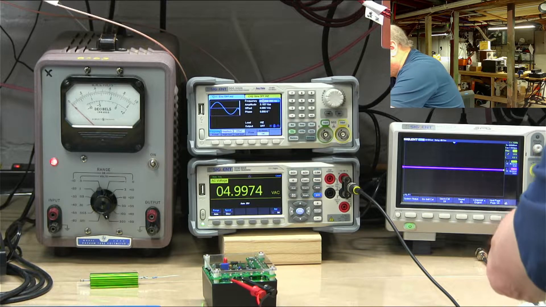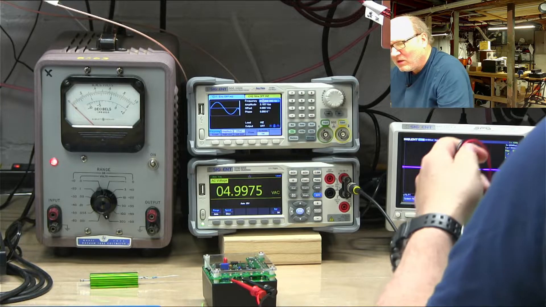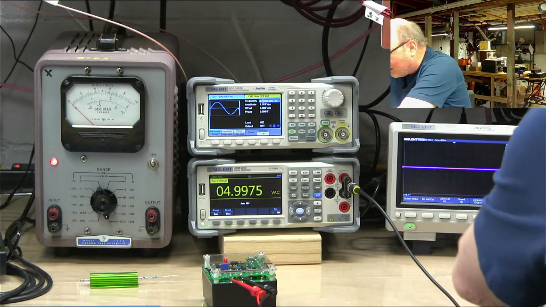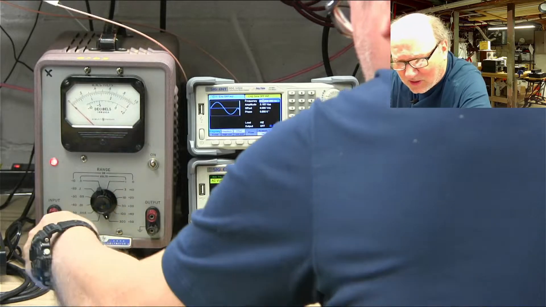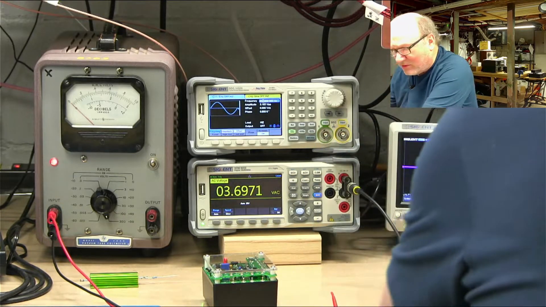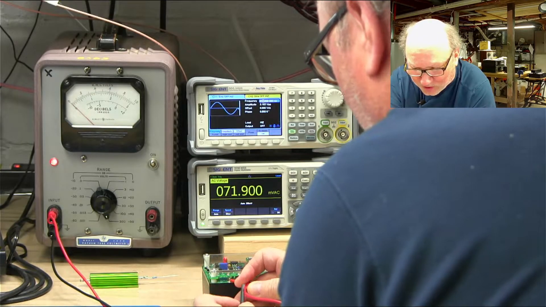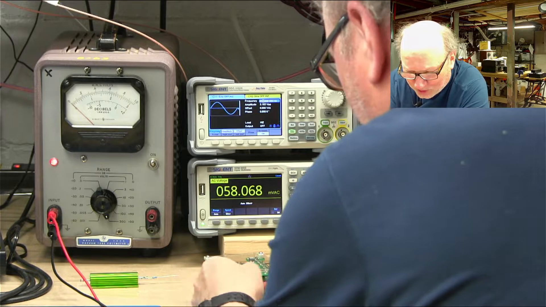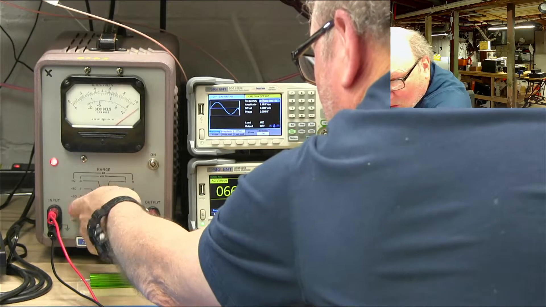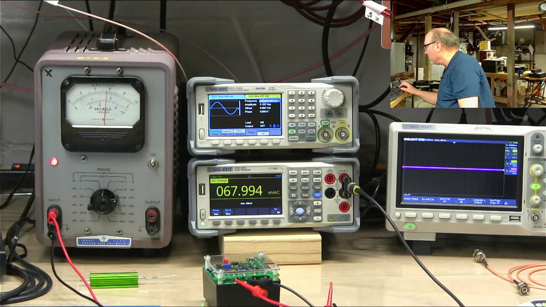Now what we're going to do is look at the vacuum tube volt meter, and this is going to be a little tricky because the vacuum tube volt meter does not like square waves. It is made specifically for sine waves. So let me hook it up and it probably won't read very accurately.